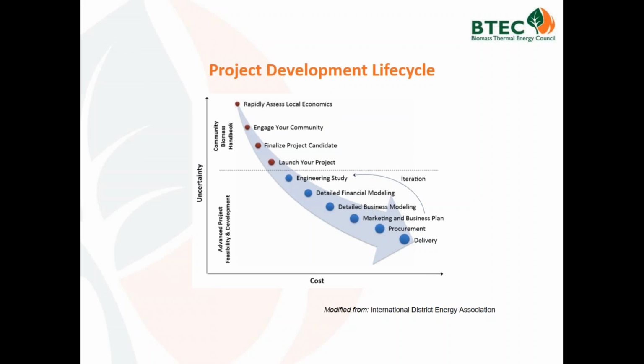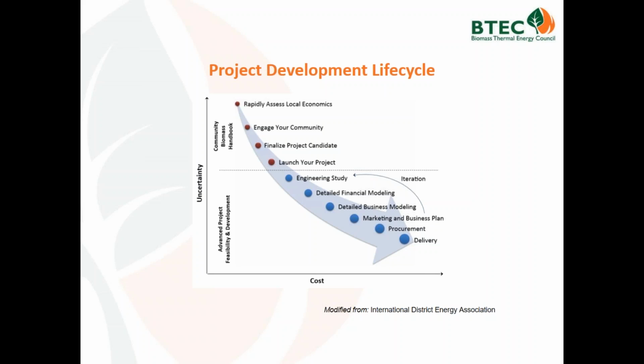And so what we did at the University of Minnesota at the time was embark on this effort to collect as much data as we could about existing installations across the country. So those being chip boilers, pellet boilers, as well as cordwood boilers, in as many locations as we could, and to use this information to create cost curves and cost functions to basically predict, within some range of variability of course, what particular sizes of systems might cost for a particular installation. And so that's really where we ended up with the Wood Energy Financial Calculator.